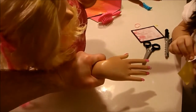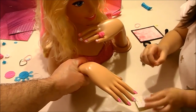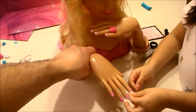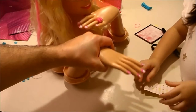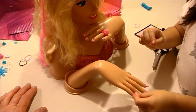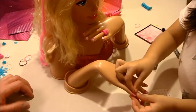Next ones? You can put one in there. Hold on, Daddy flipped the hand. All right, got three more nails. All right, one more. Oh, two more. And this one. You got it? Or do you need help? There you go. All right, let's show everybody.